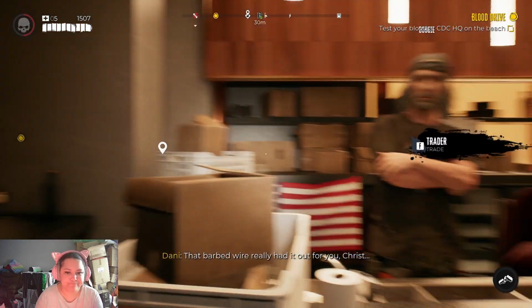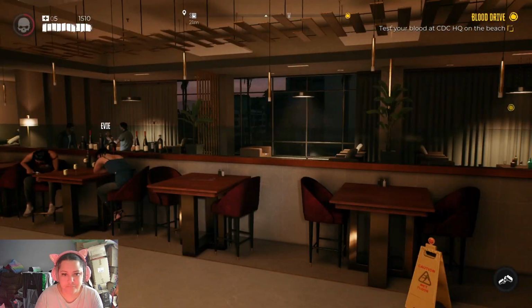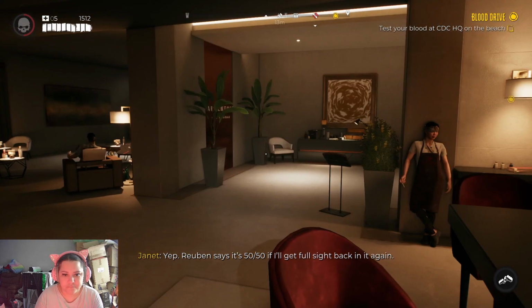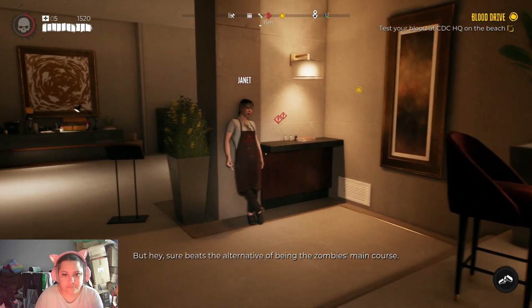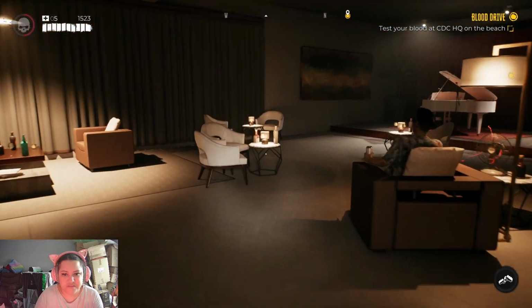That barbed wire really had it out for you. Christ. Yep, Ruben says it's 50-50 if I'll get full sight back in it again. But hey, sure beats the alternative of being the zombie's main course. Okay, that's very nice of you.